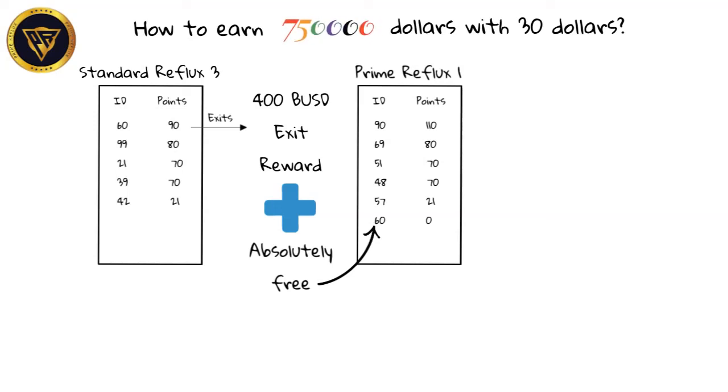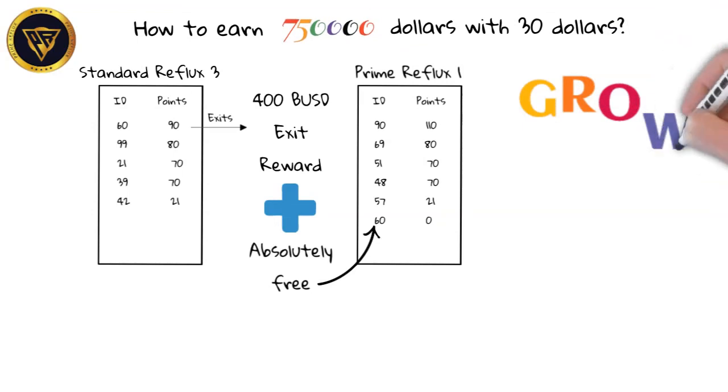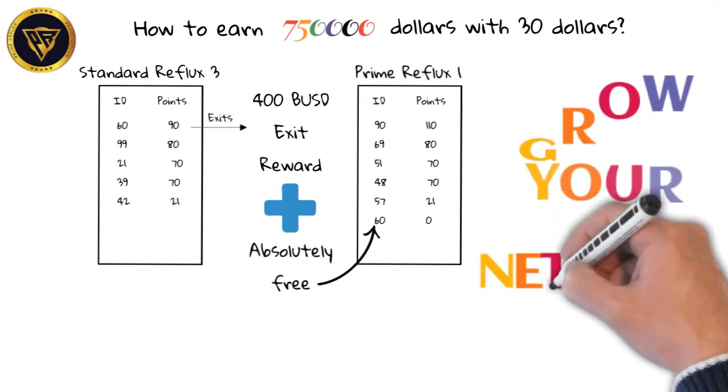If you work smartly, you can enter the big league, that is the Prime Reflux, very soon by clearing Standard Reflux 3. Till then, grow your network, gather points and exit the Standard Reflux quickly.